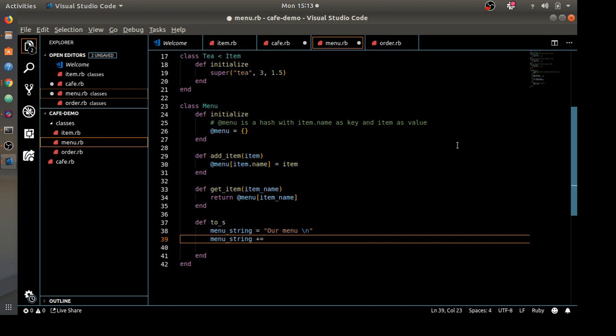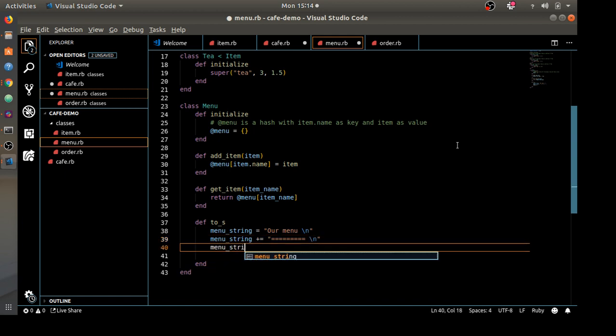Now, there are more elegant ways to do this, but it's a perfectly reasonable way, and you'll see stuff like this done a lot when we're formatting strings. So I'm going to add that new line, so that string has a new line at the end of it. When we call puts on this, the menu string that gets returned will have new lines in it, so it'll print nicely the way we want it to. Maybe we put some lines under there. And I'm just going to keep concatenating to this string.